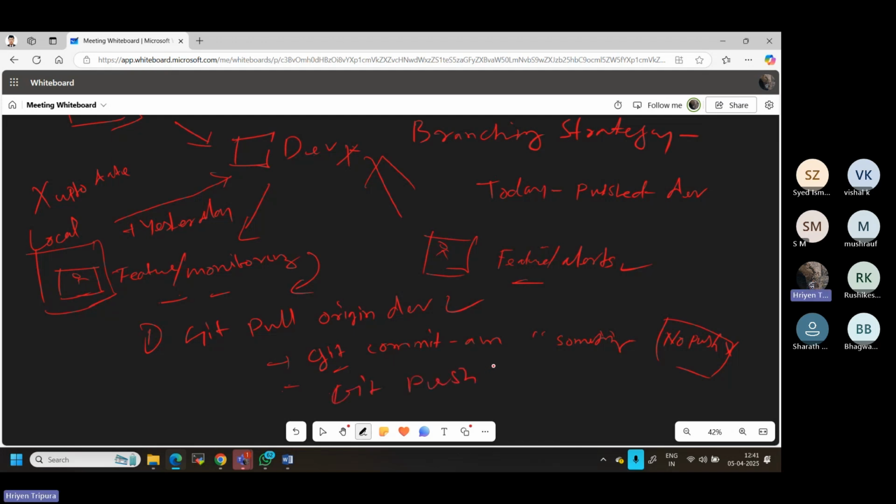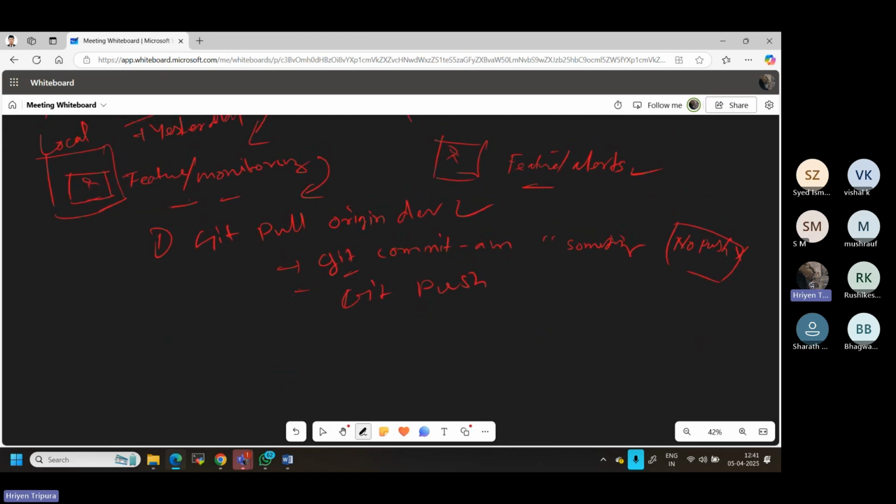Okay, git push. But while doing the git push also, we need to understand one more thing: whether this particular branch was created remotely, or locally created. In other words, this particular monitoring branch you created, was it created from the local system or the remote?